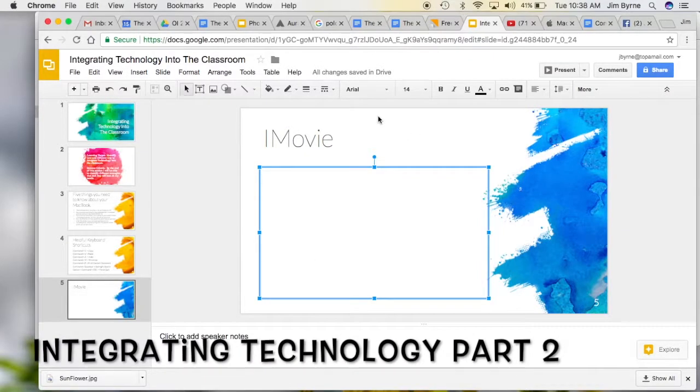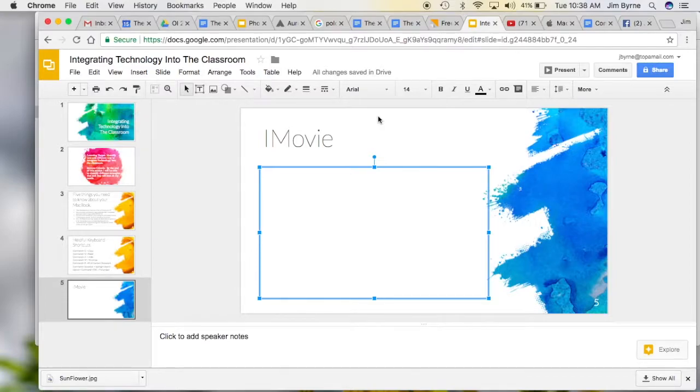All right, so in this next part, on part 2 here, we're going to be going over iMovie, which is a great resource. Your Mac generally has this on there for putting clips together. Or say you want to use a clip that has something inappropriate in it, you can actually go in and splice that part out of it. I'm going to show you how to do that really quick.